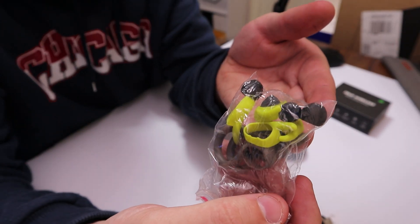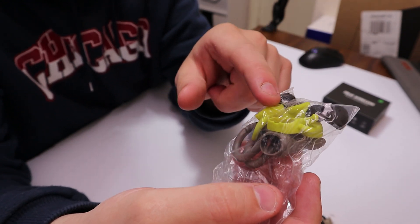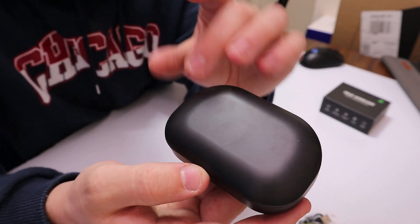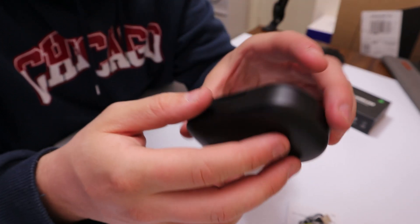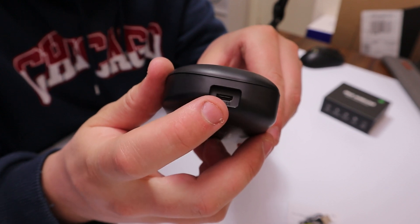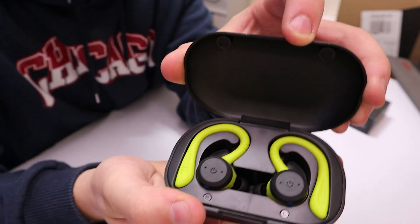We also get a large little supply of all the different ear tips, as well as the little shrouds and everything like that. We also have two different colors, which is more of a matte gray and also a lime green. Then we also have the actual case itself. This is a relatively quite large case due to the fact they are fitness headphones. We have more of an acrylic black on the bottom and a darker black, with four little LED ports at the front as well as the 5V 1A micro USB charger port.